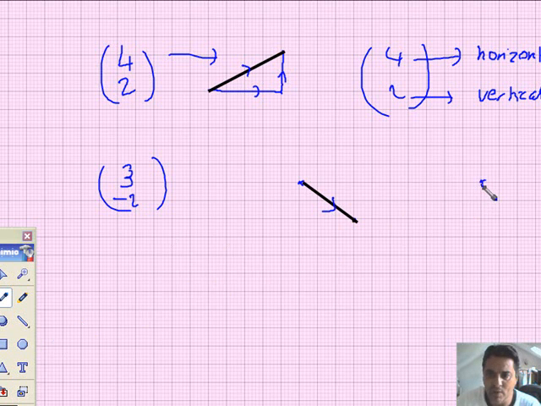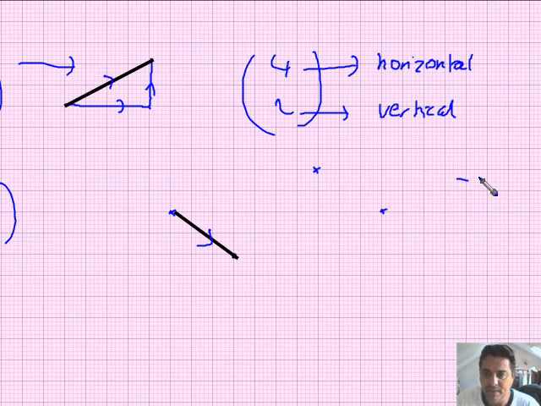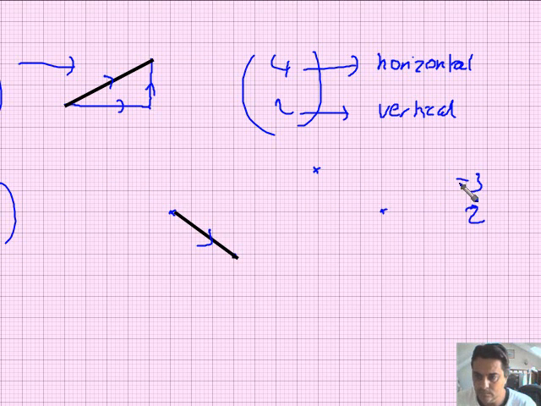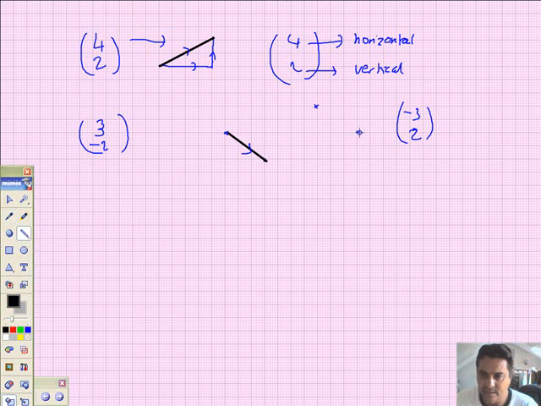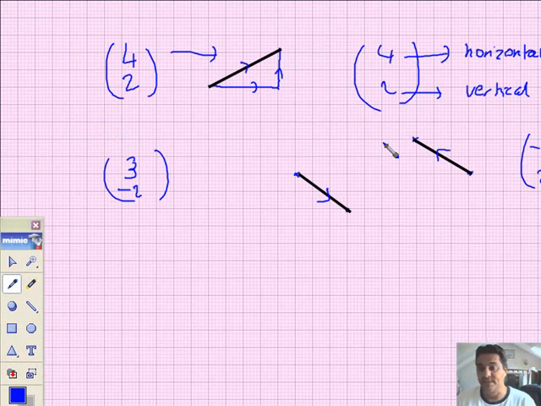So if we start here, for example, minus 3, 2, go to the left 3, 1, 2, 3, and 2 down, or 2 up, for example. That would be minus 3, 2. So I'm deliberately flipping these around the other way, and this is what we're going to get. So minus 3, 2, we went 3 to the left and 2 up, and that will be completely parallel to the vector 3 minus 2. As you can see, they are completely parallel, but you can see the road's pointing around the other way. It's a different one-way street, so to speak. Alright, so recap: top number left or right, bottom number up or down, horizontal, vertical.